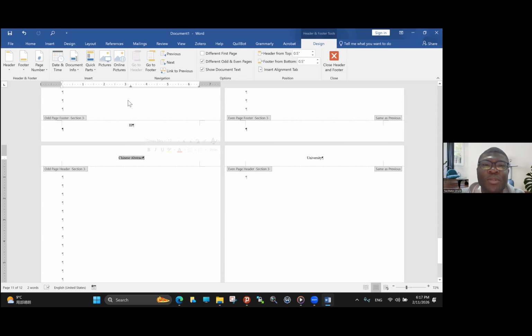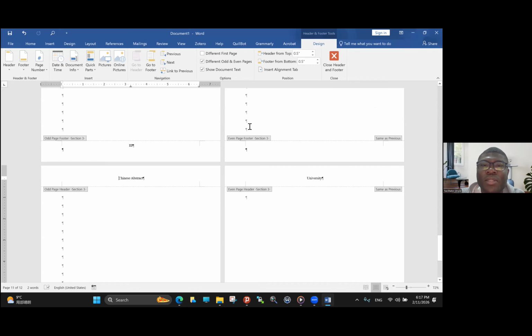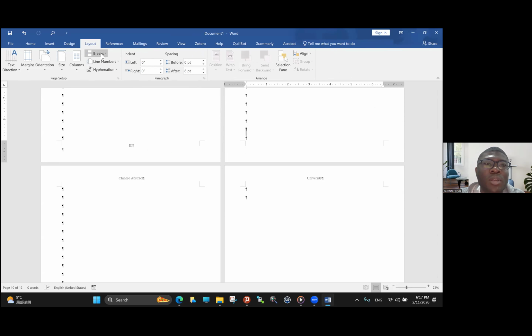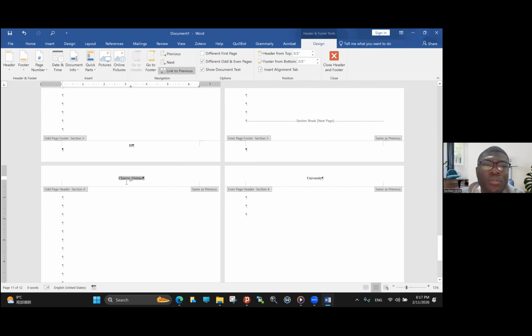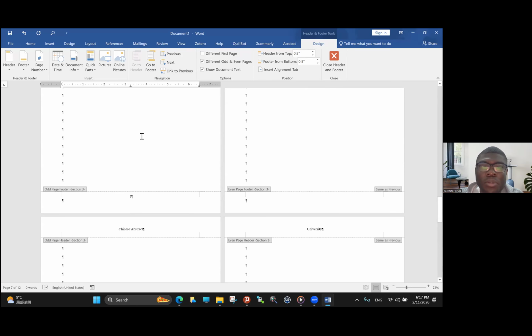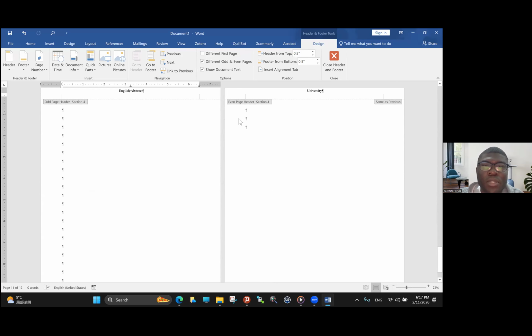Okay. So I have to first of all insert. I don't even know if I'm still on the call. Let me see. Unlink from the previous page and edit. Yes. But before I do that, I need to add my section break. So I'll go to layout and then do my next page section break. Then I can change the English abstract. Oh, I need to unlink. Then I can change my Chinese abstract to English abstract. Okay, so far so good, right? And this is how it is.